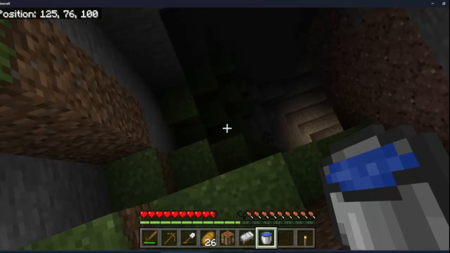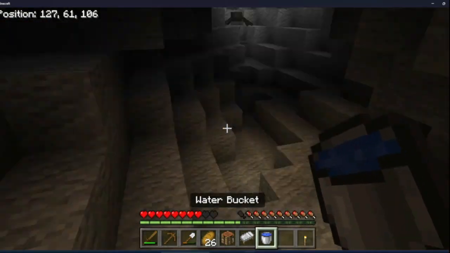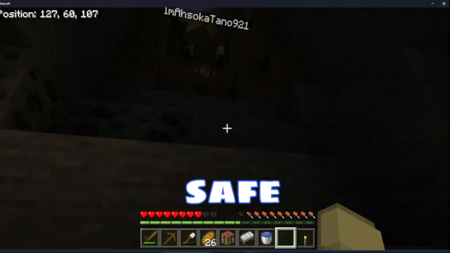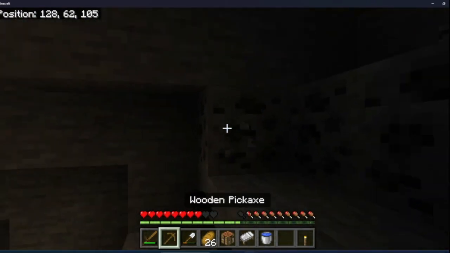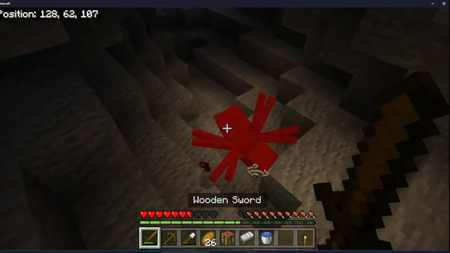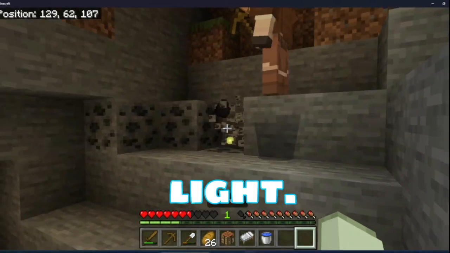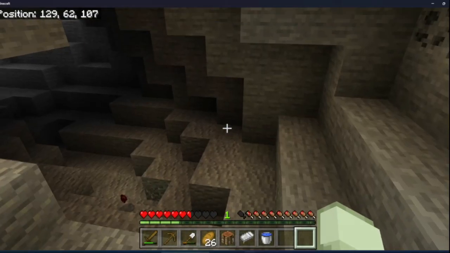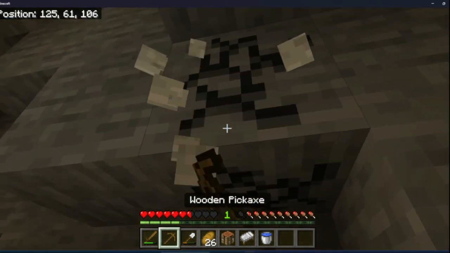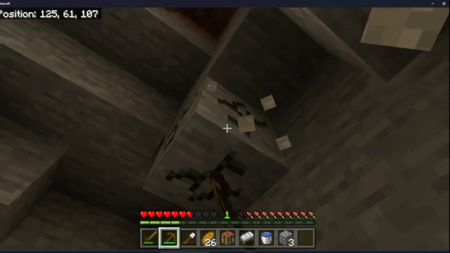Oh, it's right down here. Wait, really? Yeah. Okay, so 120. Where's 120-88? I think it's safe to grab some coal just because we're heading. You're fine. Okay, light. I think it's okay to grab some coal right here just because there's not going to be any down there and we're using it just to get down.